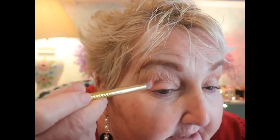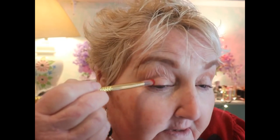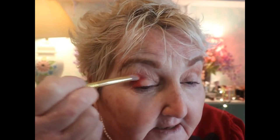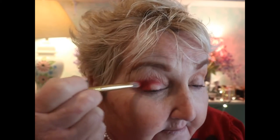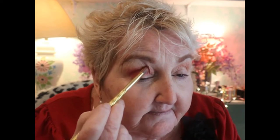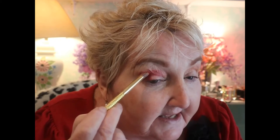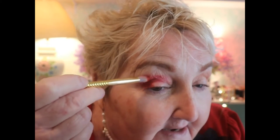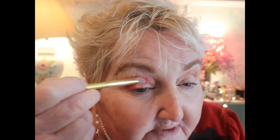I'm going into the red now, tapping off my brush a little bit. I'm holding this brush at an angle, going into the outer corner. As you can see, when you put the brush down on your face, it really does have a lot of color payout. Now I'm just going to start blending this in a little bit, and we'll see how it goes. I don't want to dilute the color so it looks purple — I really want it to be red.